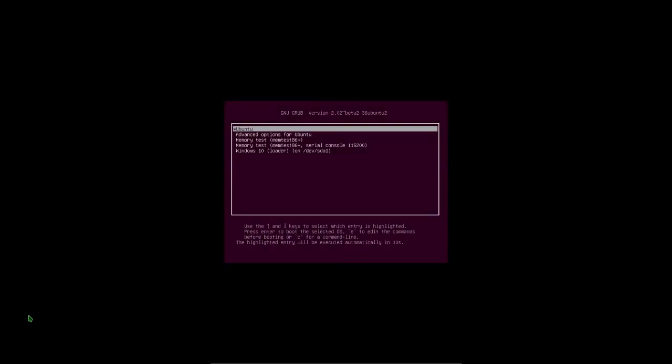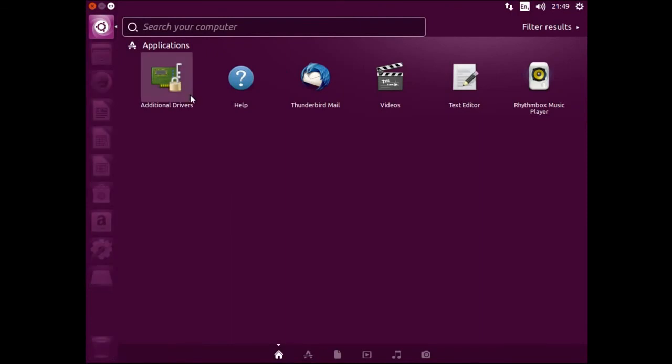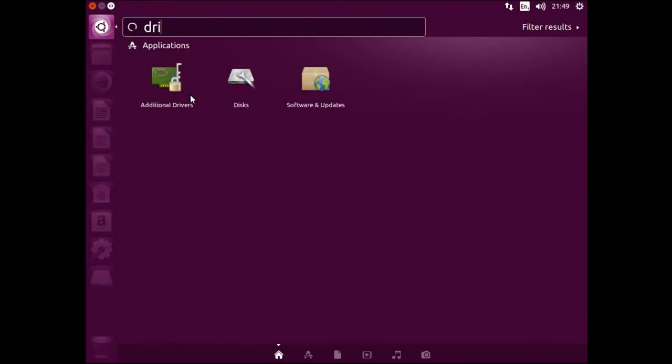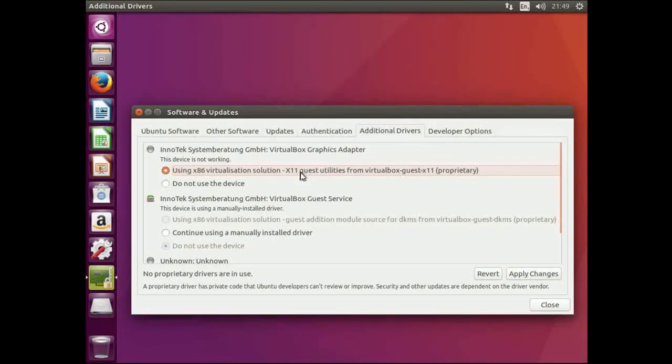Let's go back to Ubuntu, so I'll reboot the computer and select Ubuntu off the Grub Boot Manager. Well, there you go, Ubuntu has booted up normally, albeit without the correct graphics drivers here in VirtualBox, but if you need a driver for your system, just open the Unity launcher, start typing drive, just get drivers, the additional drivers program, and there you go, you can select them off the list.